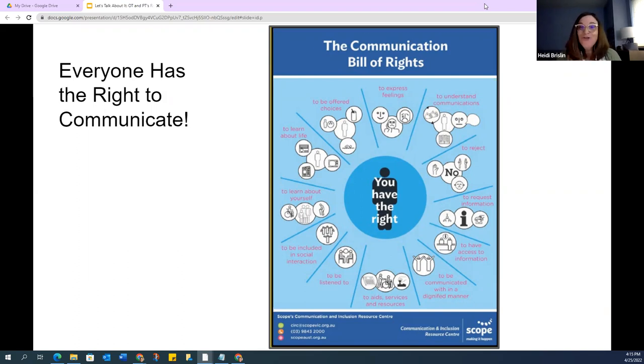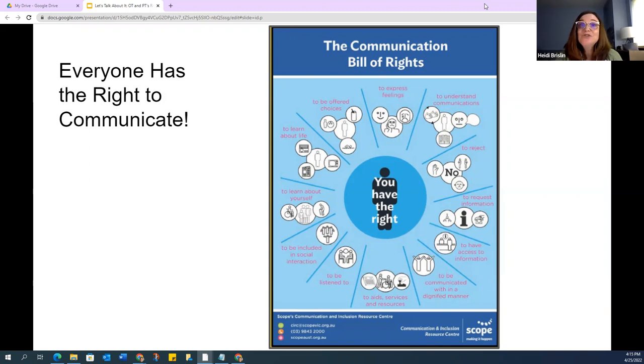And I have an adult friend who uses eye gaze, and maybe some of you have met Karin Veer in some of his SETC presentations. And when I ask him, how did people speak to you before you had your AAC device? He says, they talked to me like I was a baby. And it helps, definitely, people communicate to them in the way that they should be communicated to, in a dignified manner.